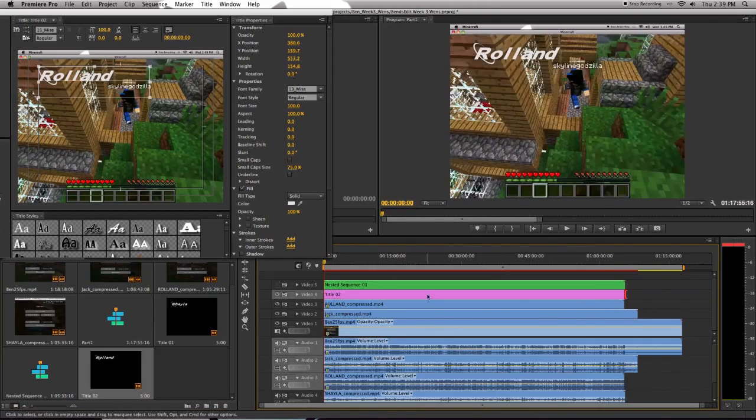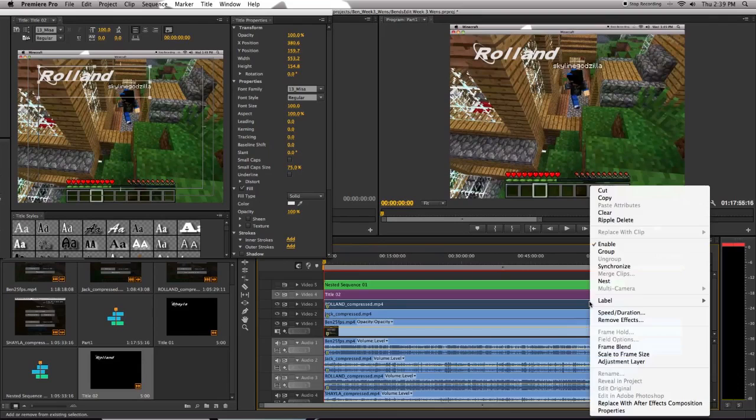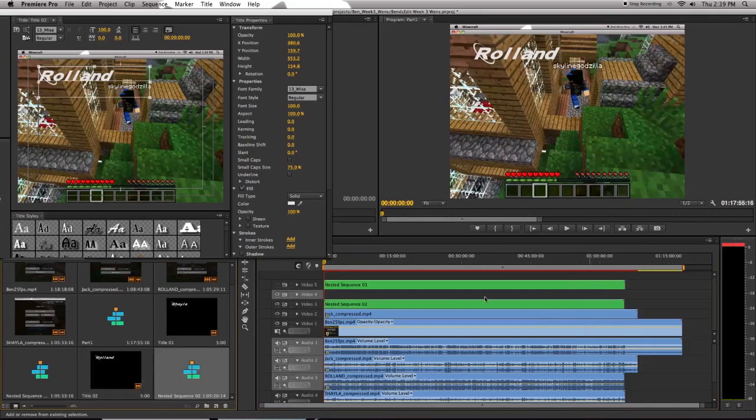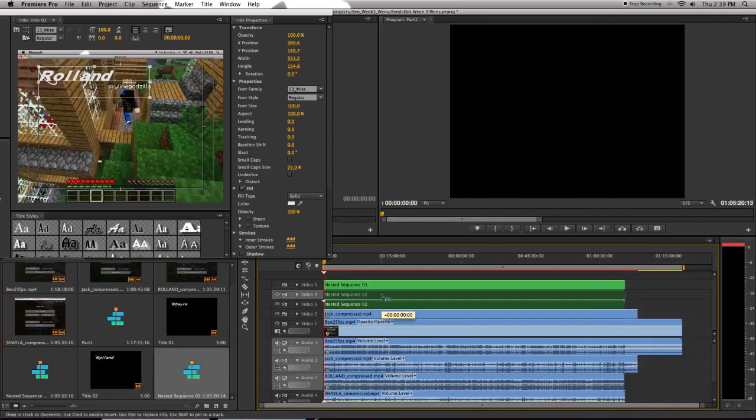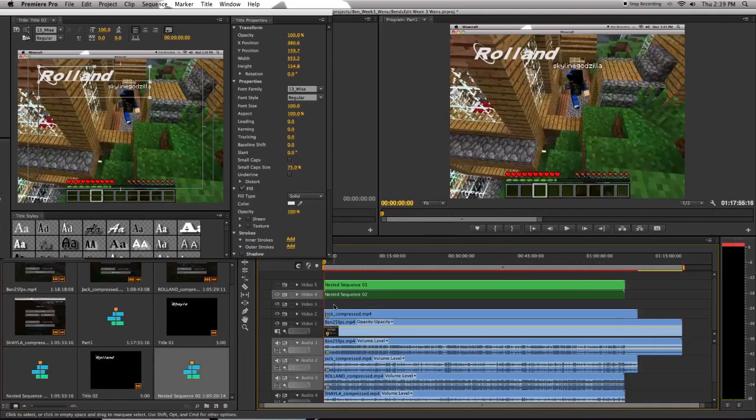And once again, grab both of these and we'll nest them. Now I'm going to drag this one up here just like I did the first one. The reason for that is because I'm putting this layer here and here so I can put the title for the next video in there. Otherwise you're going to overlap the videos and you're going to get half your video footage cut out. So just do this. And once you're done, I'm going to drag those back down.